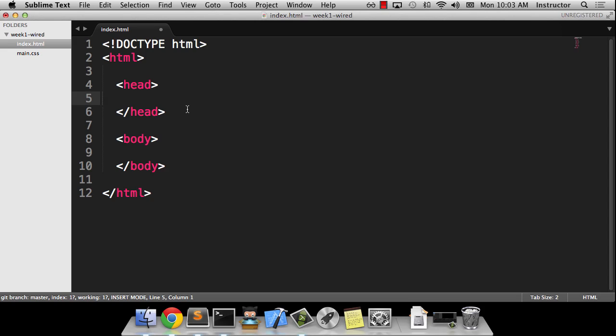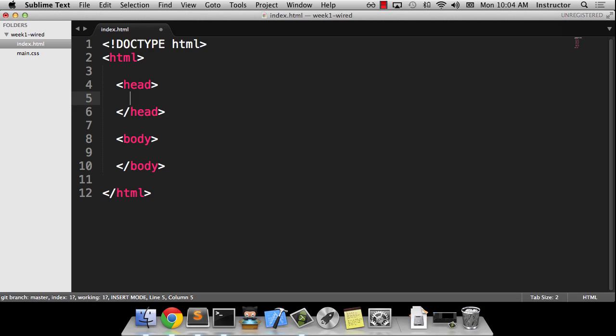So the head defines information about our HTML page. It's like metadata for the page itself. It doesn't get rendered, so this is where we'll put our CSS. We want CSS included in the header. We'll put information like the title, what's going to show up in the tab or on the title bar of our page. We'll define what sort of character set we're using. We can define keywords that'll help with SEO or some Facebook-specific things like Facebook graph title or keywords there. So we'll define a lot of information about our page inside the header, and then the actual content of our page will go inside the body of the HTML.